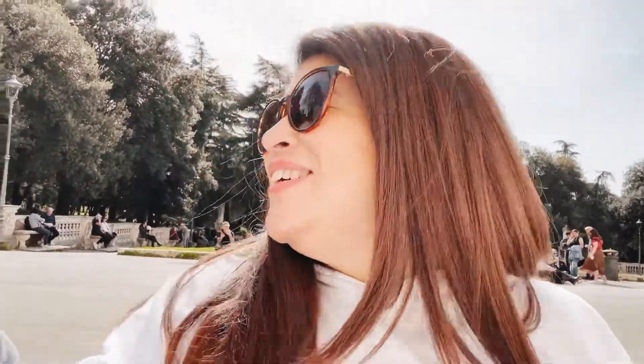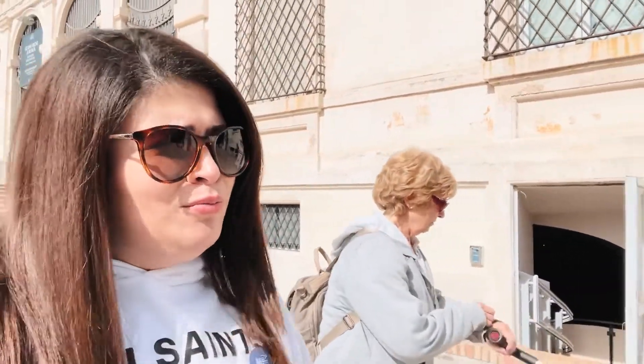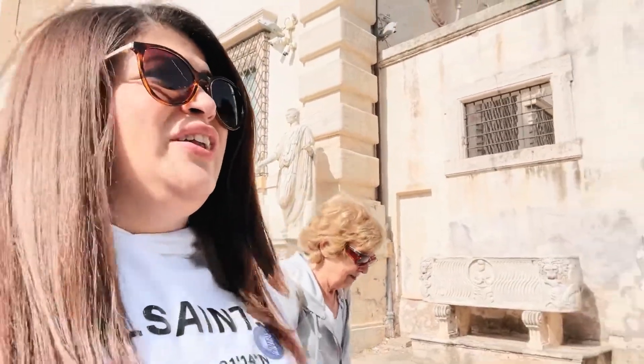I loved every minute of that — it was beautiful. This museum, I could just keep coming back over and over again and never get bored. Bernini's work really is something else, and there's so much ancient Roman material too. It has the religious paintings but also a lot of ancient Roman and Greek mythology, which is more my speed. Now it's time to find some lunch, which shouldn't be too hard in Rome — although it's two o'clock, which is that death hour when everything shuts down. It's not like the US where you can eat anytime — they shut down in the middle of the day and then you're just kind of out of luck, or you get fast food.